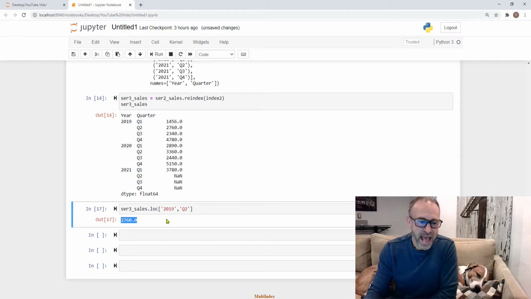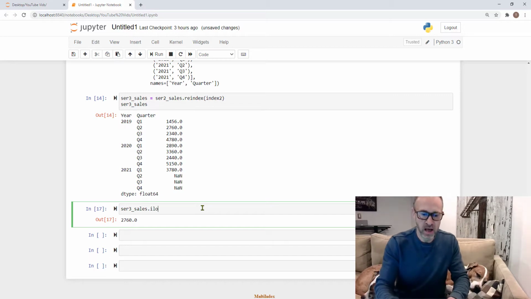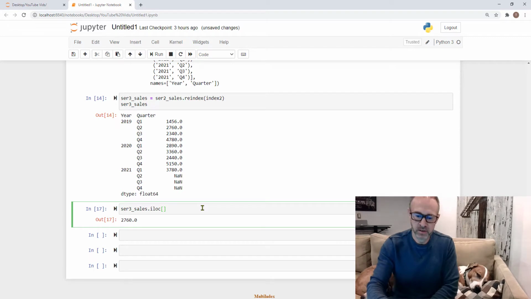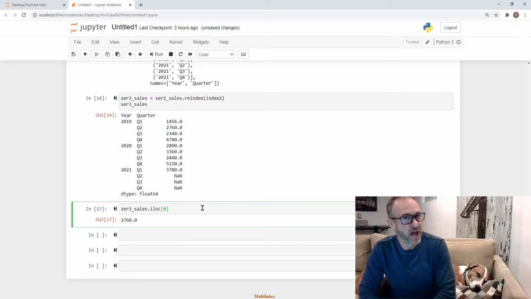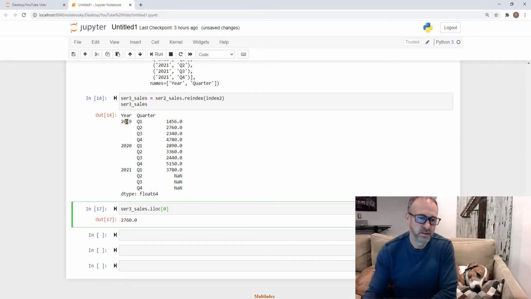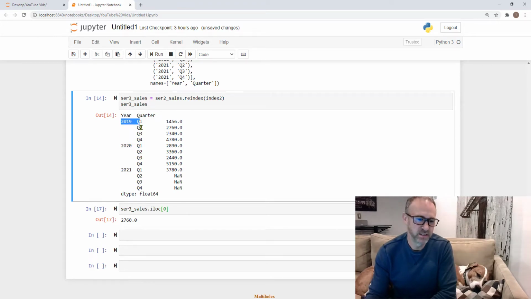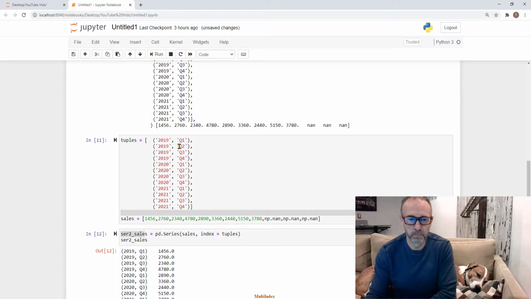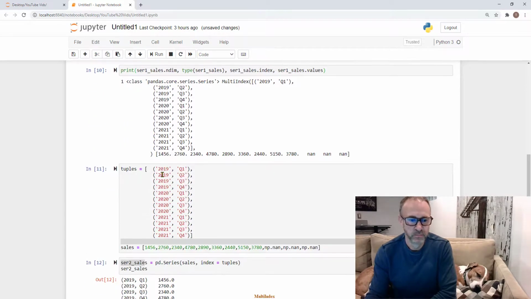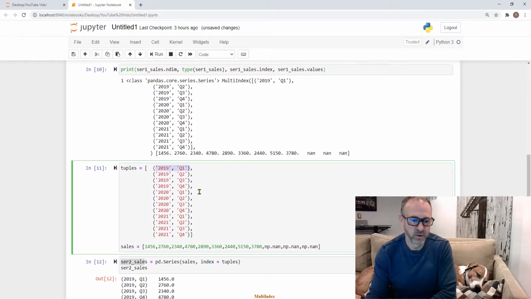Okay, so what happens if I change this to iloc and I put 0 in there? So iloc stands for looking for something based upon its integer value. These are not integer values for these indexes. These are strings. If you remember when we brought this in, we passed these in as string values.